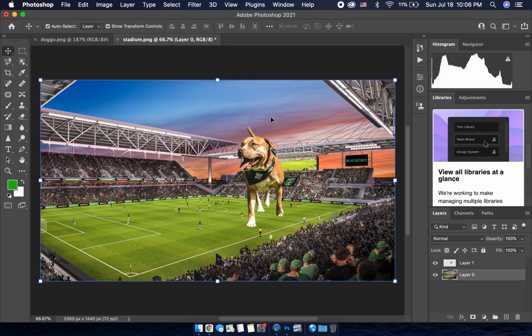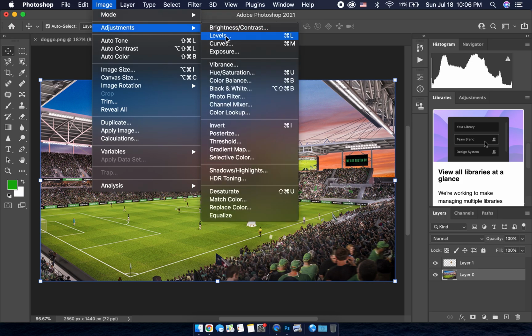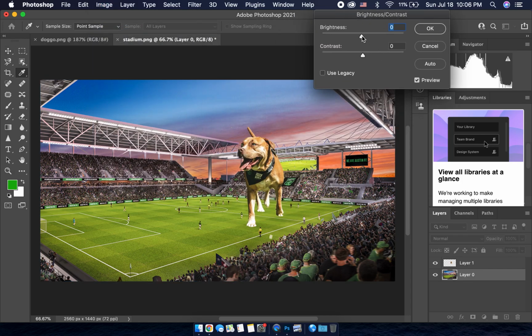If this photo was underexposed or overexposed, we could easily make a change. We would go to Image and Adjustments, and under here you can see all these different changes that you can potentially make to your photo. If we were to click on Brightness and Contrast, for example, I'm going to pull this up over here. You can see the dog. He's going to be used to help compare and contrast, because this dog is a properly exposed photo, and so is the background, but we're going to change it up so you can get an idea of what a good photo looks like versus the changes that I make.